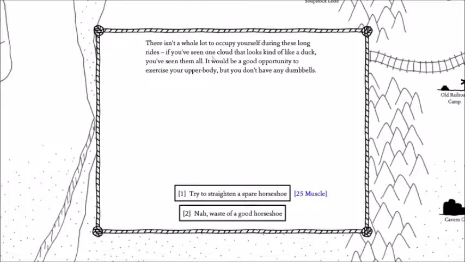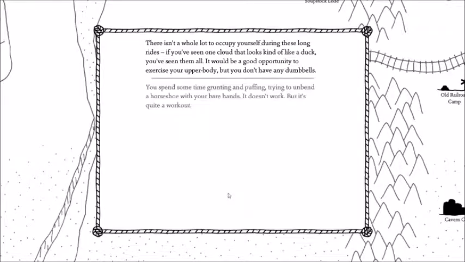But anyway, there's a whole lot to occupy yourself during these long rides. If you've seen one cloud that looks kind of like a duck, you've seen them all. Good opportunity to exercise your upper body. Try to strain a spare horseshoe. Spend some time grunting and puffing, trying to bend a horseshoe, or if your bare hand doesn't work, try to work out.